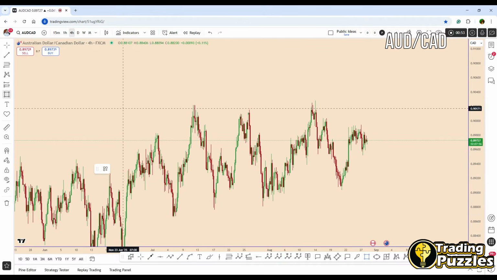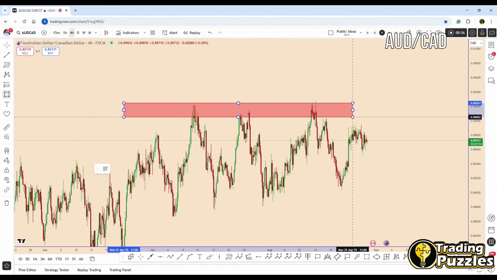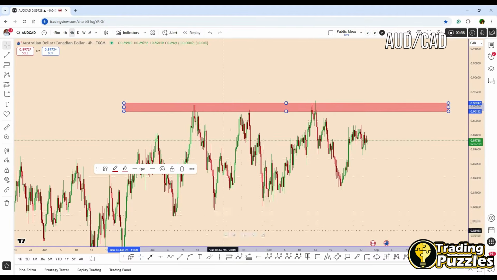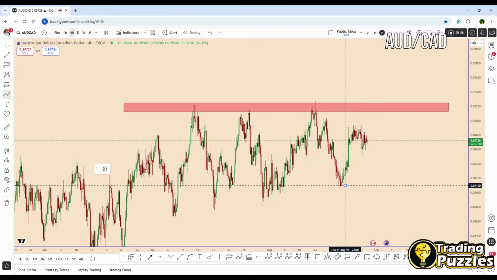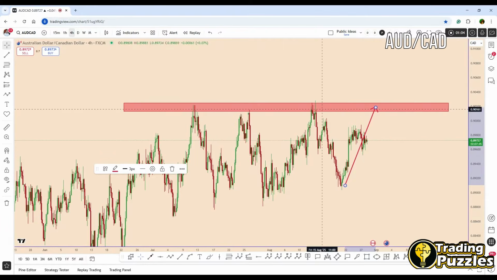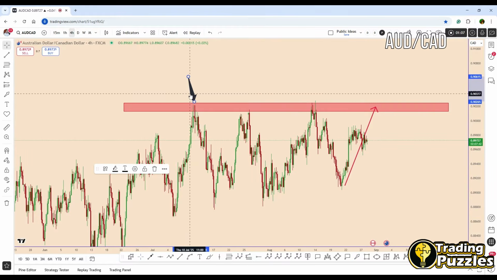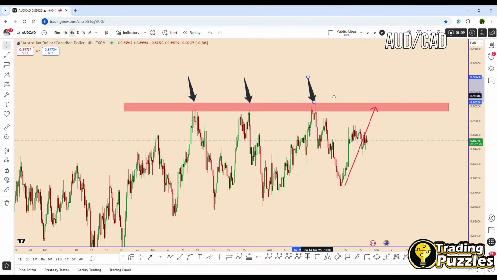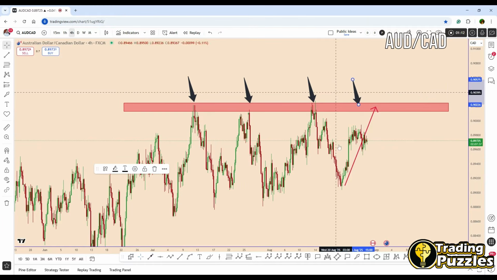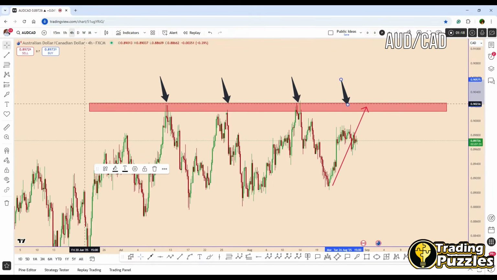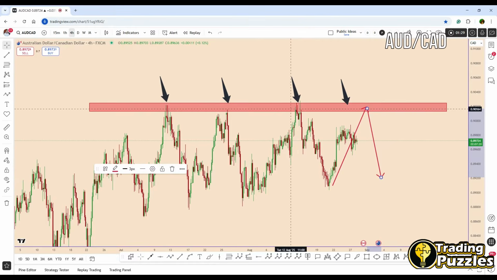As a beginning, we are going to look for a strong resistance zone or a strong supply zone. As long as the price was moving up, I was looking for a possible retest of this area here, and by this a possible selling opportunity. However, the market doesn't have to respect the same movement every time. That is why we don't have to expect the price to move up. We have also set up on other time frames. If it moves up, this is a 4-hour time frame, and it will offer us a selling opportunity from this area.